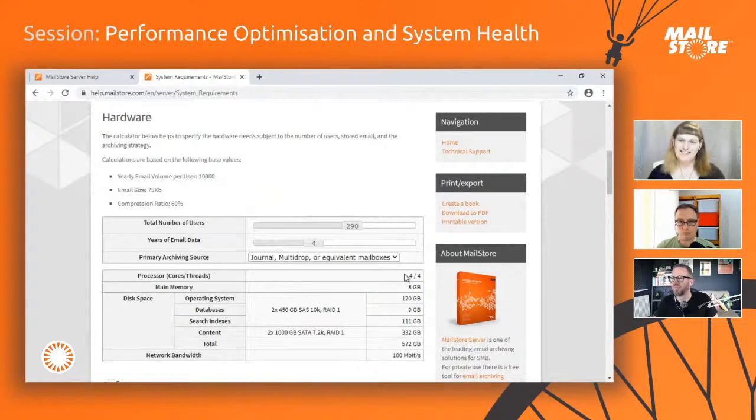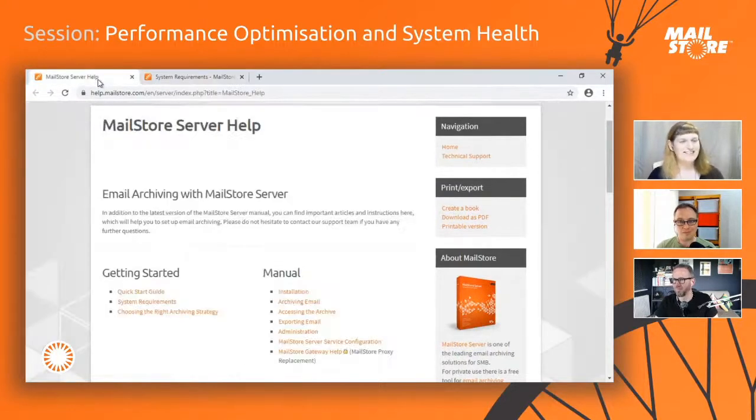Well, thank you. I'll just pass it back then. Okay, fantastic. I'll step in there. The system requirements calculator is really the first port of call for any installation, before we go on to talk about a bit more detail about things like the disk access, but understanding the base level requirements is key. Our experience tends to be that for those smaller installations, the requirements are probably a little bit less than what the calculator comes up with, but it's definitely a really good starting point. You're not going to go wrong if you start there.